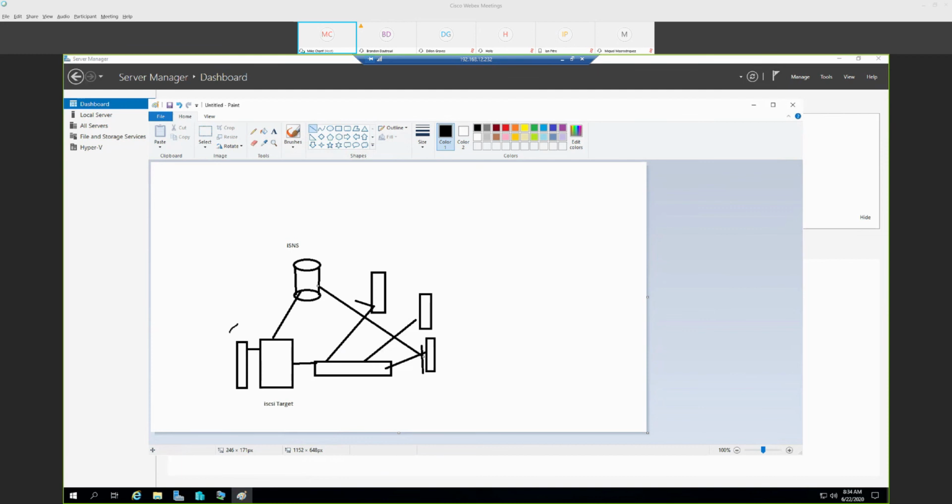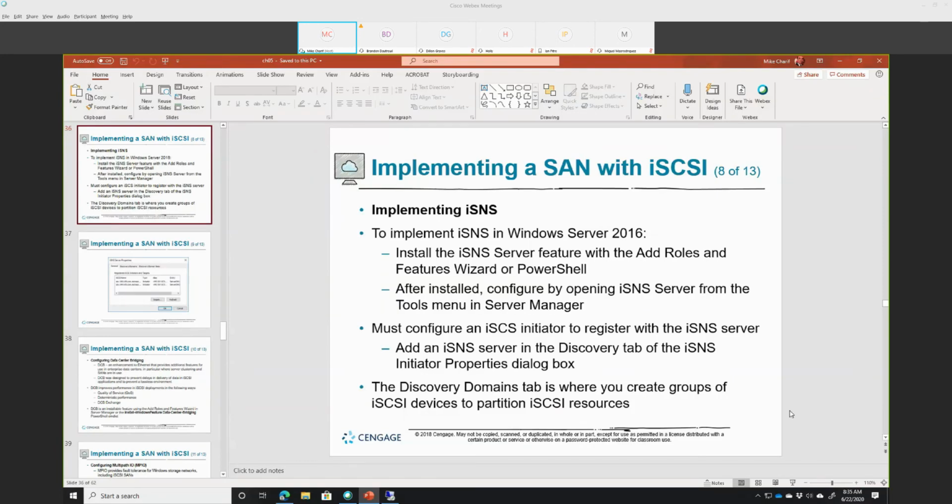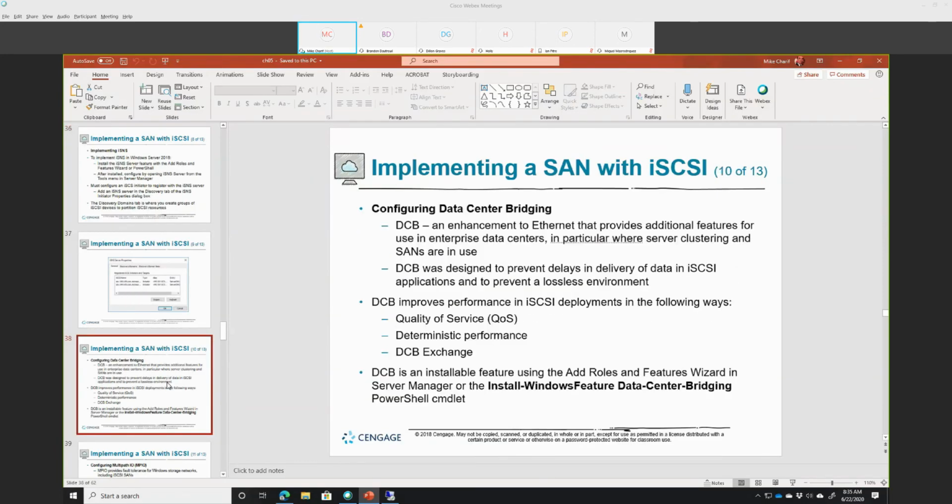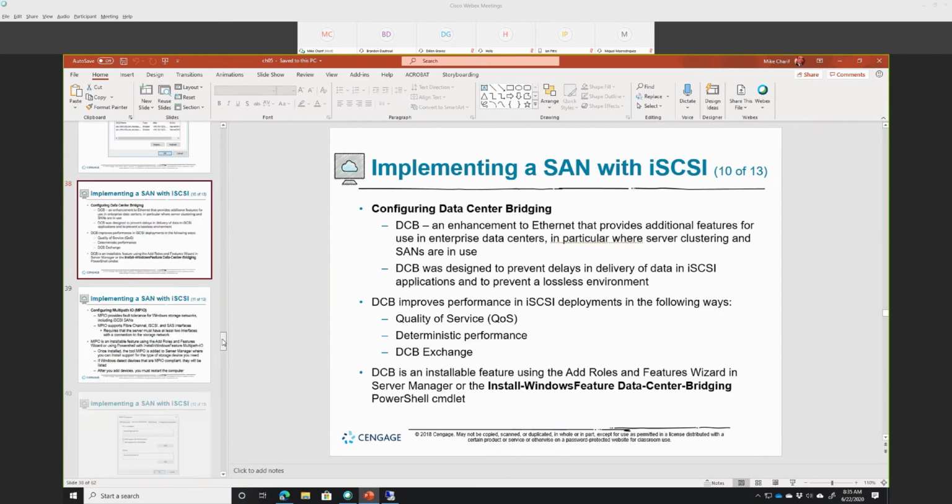Now they have another concept. What else do they talk about in the book?